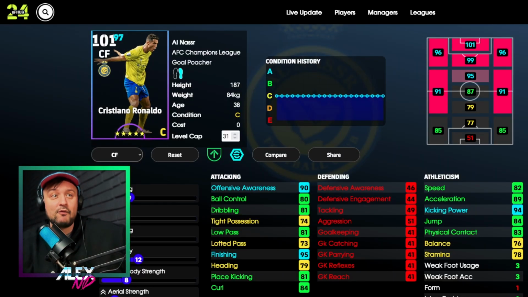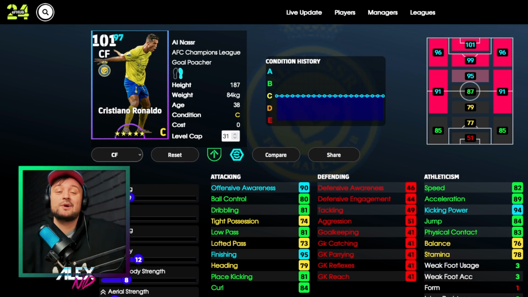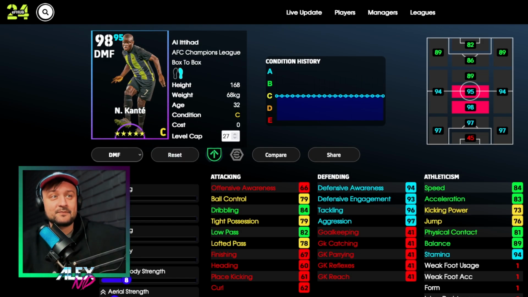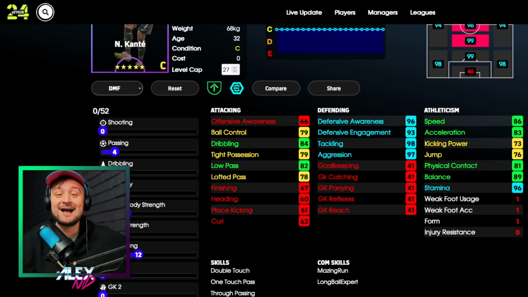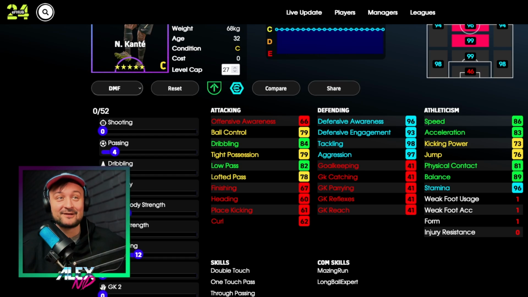But who cares about overall? He also has phenomenal finishing, which is going to be improving. Getting that to 95, I don't think that's beneficial. We get N'Golo Kante. Overall, he looks like this. 99, I think. Is it not 100? I think with certain managers, he's going to be getting 100. If you're really worried about that, and you get these stats, speed 86, acceleration 83 for a defensive midfielder, I would rather get Kante from this pack, because he's definitely an overpowered player.